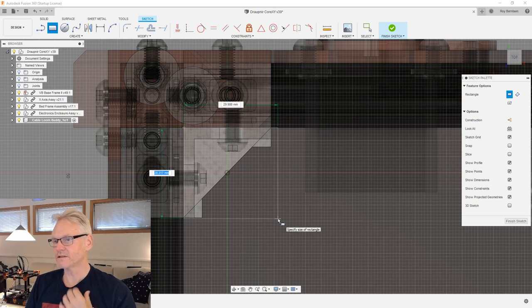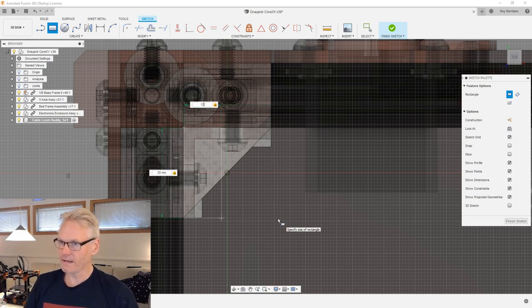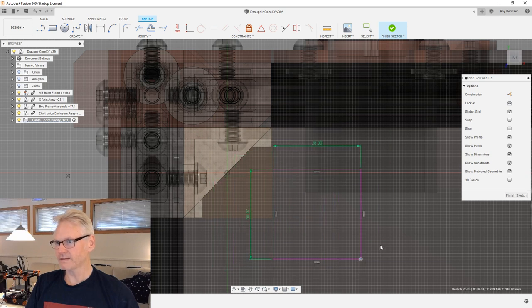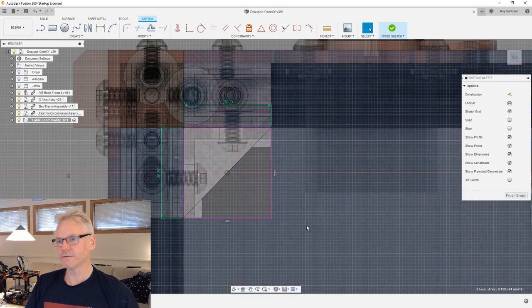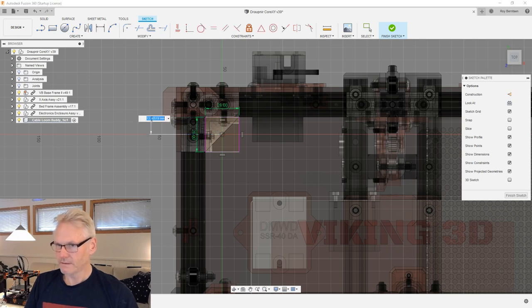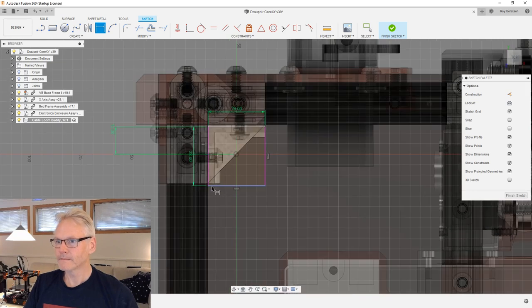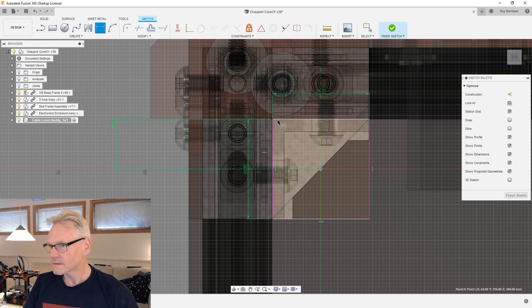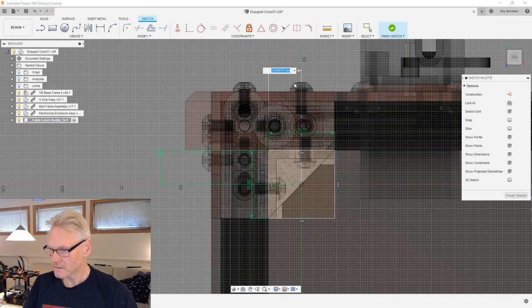I sort of know the dimensions here. We can just draw 28 by 28, because that's our limit. We don't want to go outside 28 by 28. At this point, I can drag this rectangle around, so I want to fixate it. I don't want to fixate it to the actual frame. I want to just make some dimensions from this corner to my center point here. Let's say 13, maybe we can just eyeball it. It's supposed to be 14 maybe. And do the same over here. So 14, 14, that's fine.